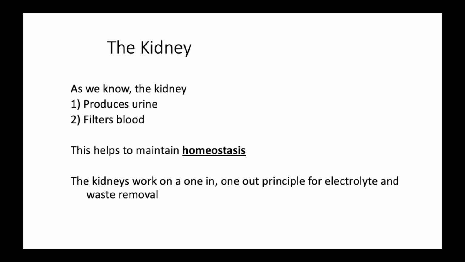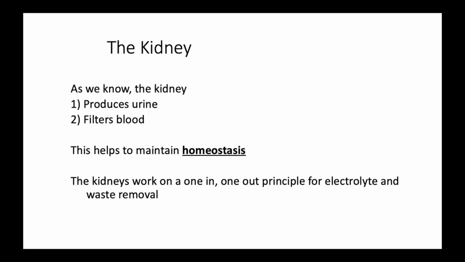composition of blood plasma. In this way, the kidney can regulate such things as body acid-base balance and fluid electrolyte balances, and the kidney has to filter enough water and electrolytes out of the blood to equal the amount that's being put in from other sources. So that's where the one in, one out comes in.